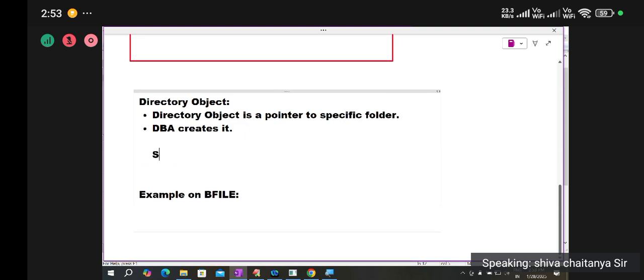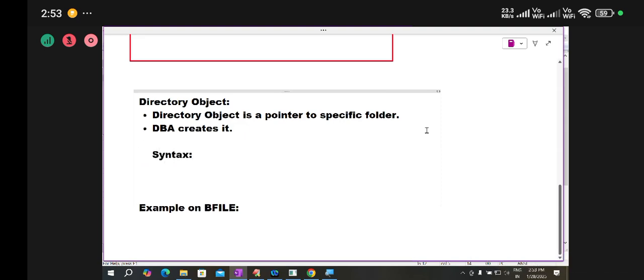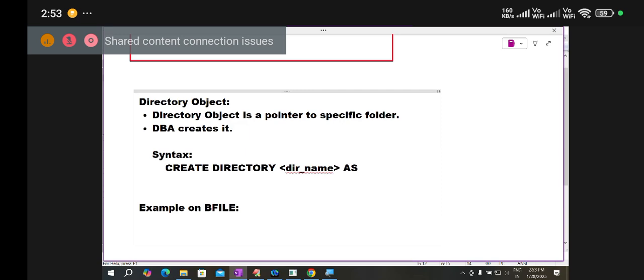To create a directory object, the syntax is CREATE DIRECTORY, give the directory object name, AS, and then the folder path, the directory path.